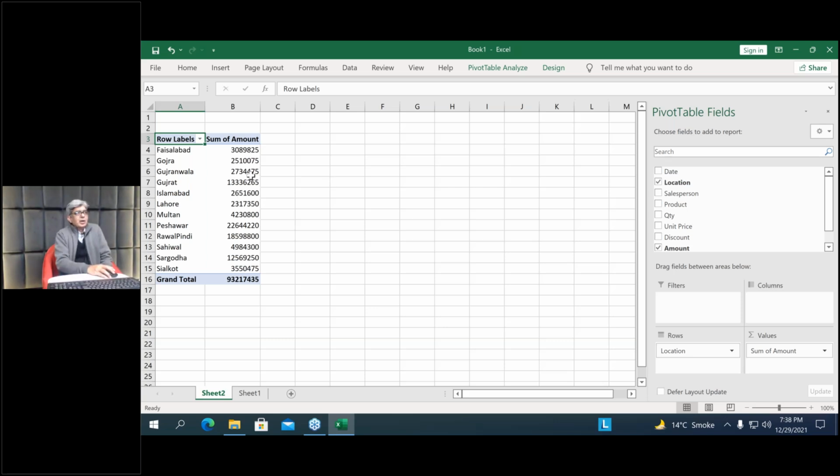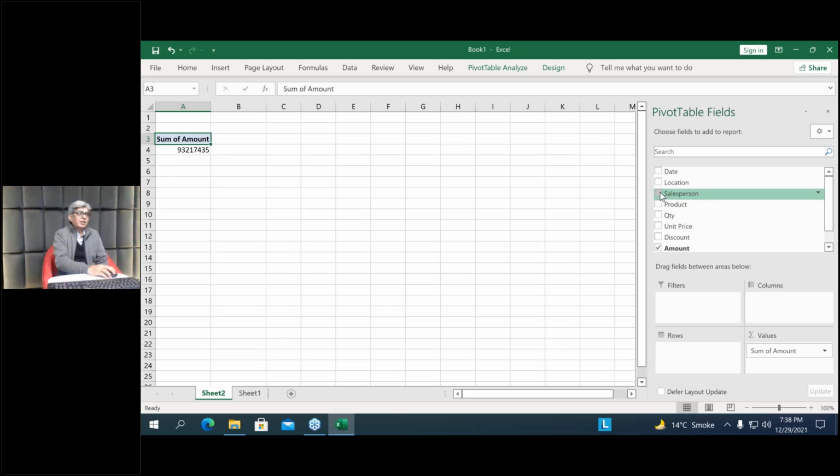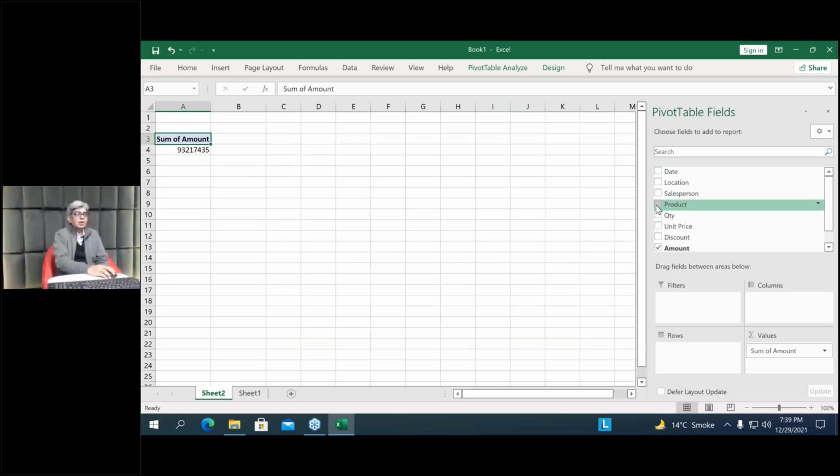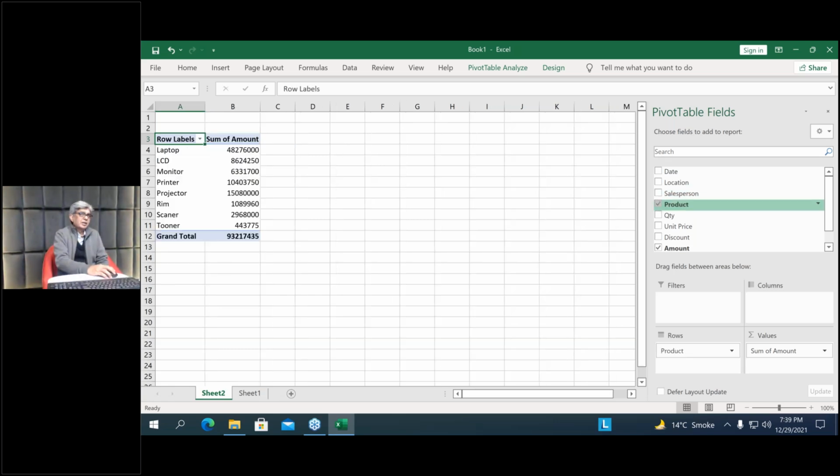If you want to summarize this data with respect to the salesperson, uncheck location, click salesperson, and the same summary is now generated with respect to the salesperson. And again, if you uncheck this and click product, the summary is now with respect to the product.